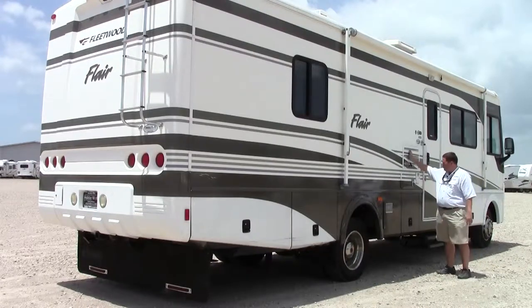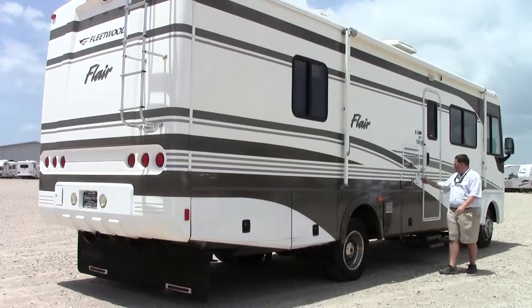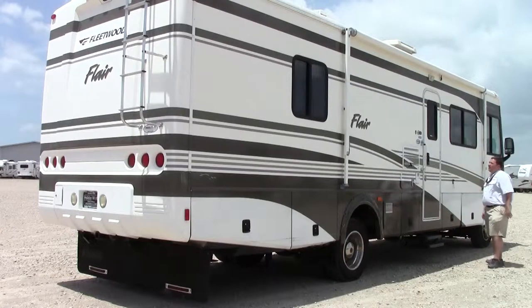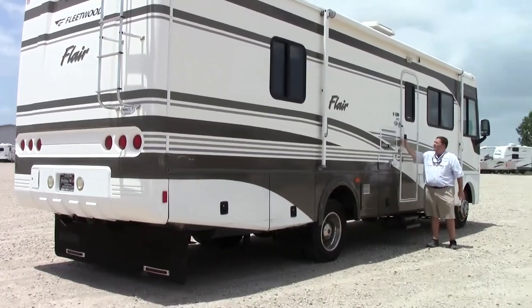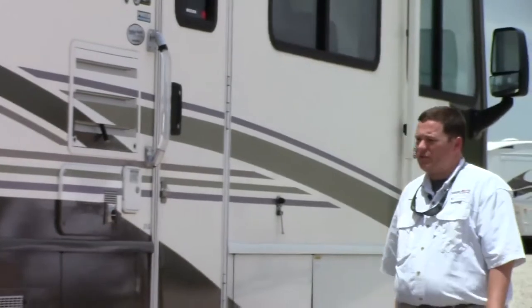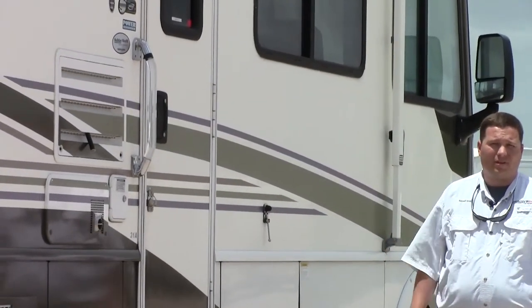Of course, you've got all your appliances right here — fridge, furnace, hot water heater. You've got one water input right there. And if you check out the handle, you can tell this thing's been upgraded. It's got LED lights running through it, so it lights up whenever it's flipped on. It's a beautiful feature. I'd show you, but it wouldn't show up in the middle of the day in Texas.